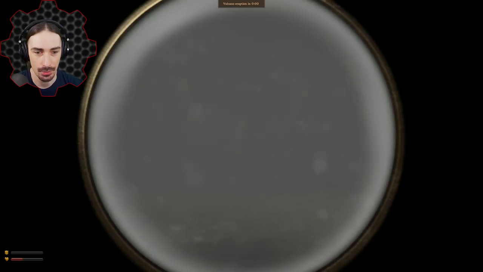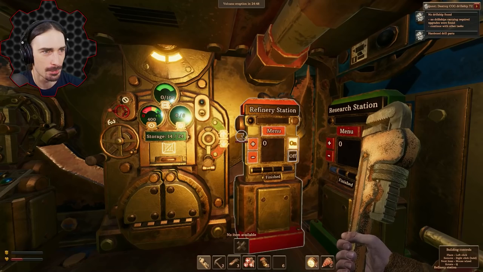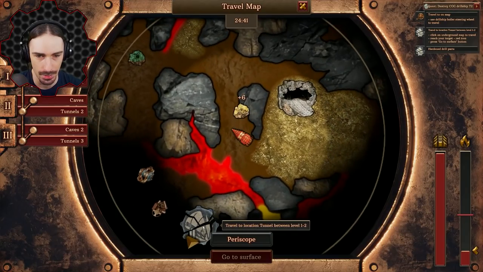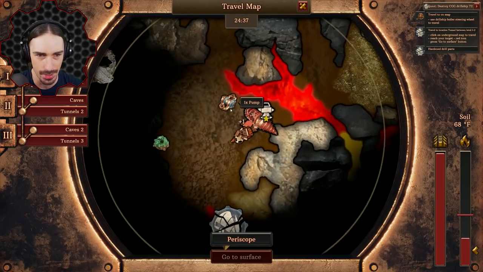And here comes the smoke. No drill ship found. No drill ships carrying the required upgrades were found. Continue with other tasks. Well, let's go over. Oh, there we go. I can see it on the map right here. So let's head over. Okay, that was actually kind of close.